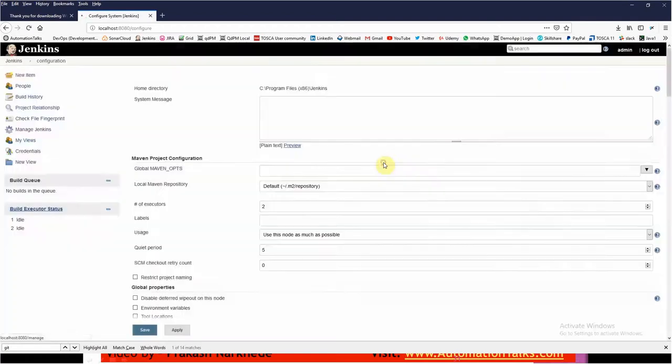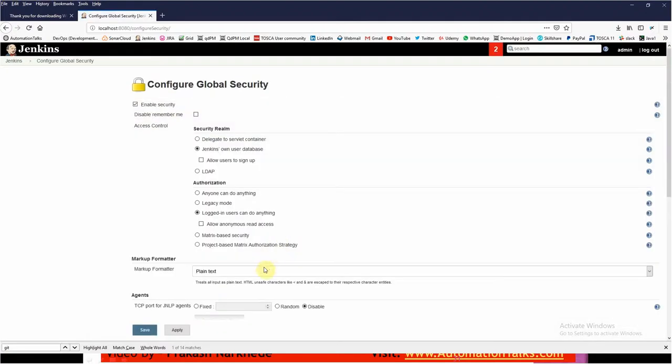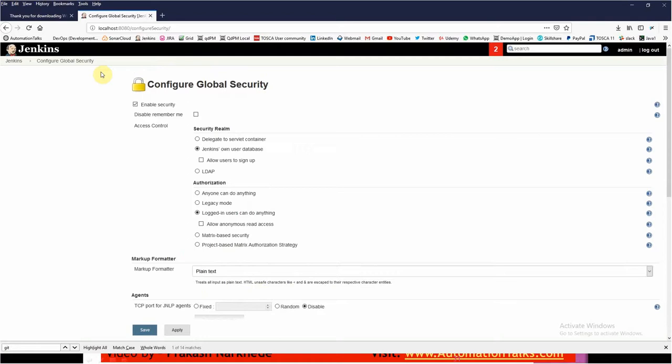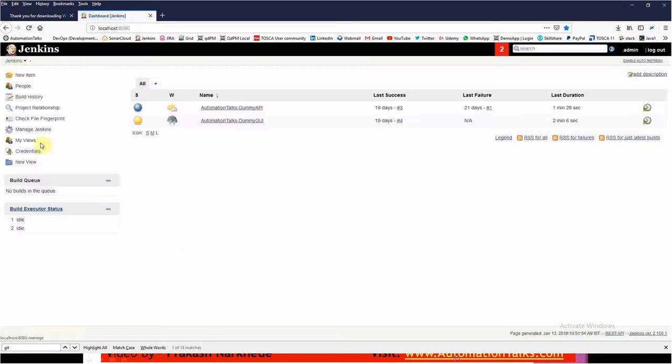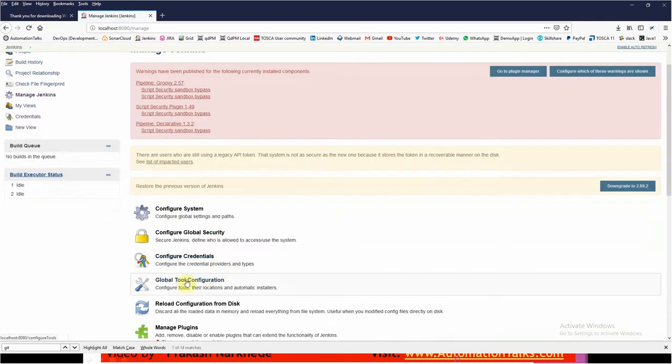Let me go to Manage Jenkins again. What else? Configure Global Security. Okay, here I do not have anything to do. Let me go to Manage Jenkins again, and we have something called Configure Credentials.